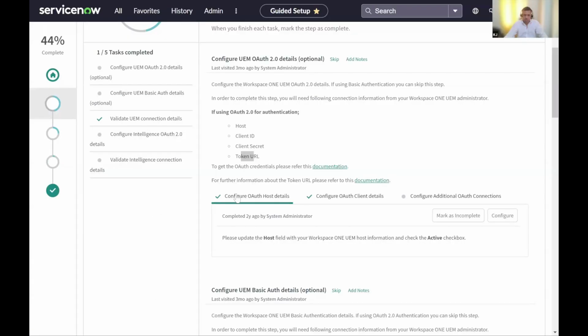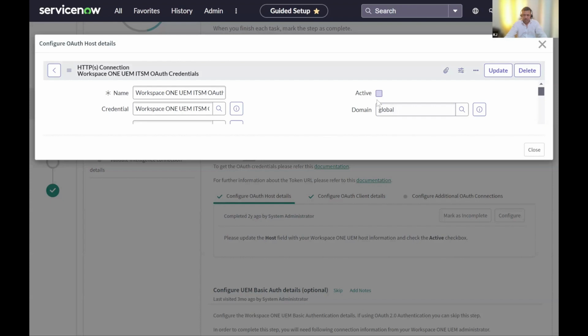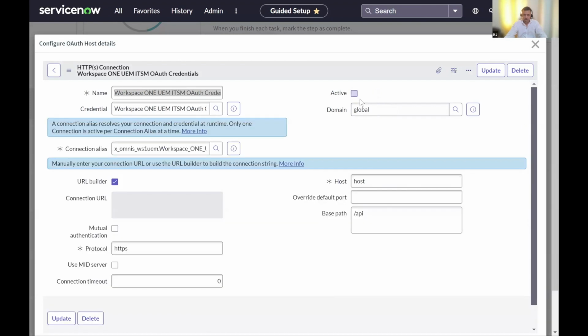Okay, copy that. So the first one is the OAuth host detail. I'm going to configure it. And we will notice that the active button is set to false because by default, basic is set to true and OAuth is set to false. So first I will activate it and then I will add the host. I will not add the complete host because, as you see, the URL builder is enabled.